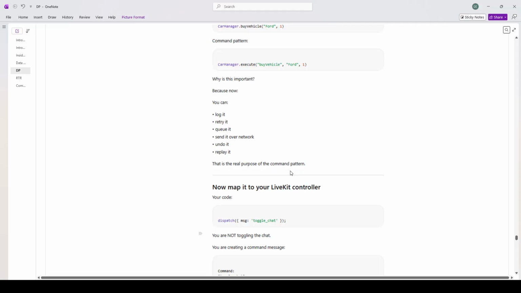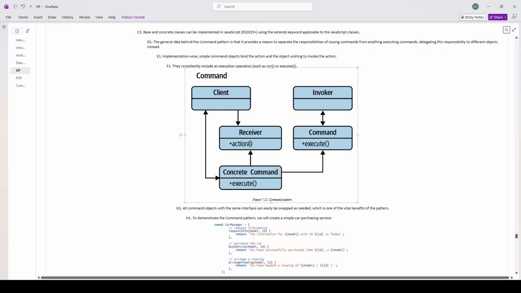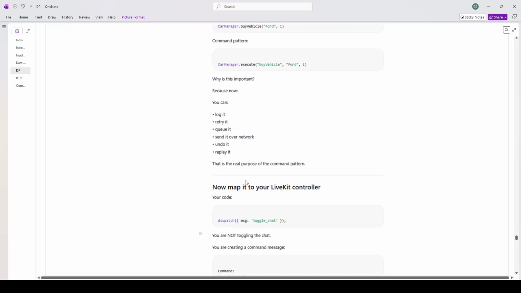Aside from the execute method, you can have a log method, queue method, send or async method, undo method, replay method added to your mediator or to this receiver. That's the real purpose of command pattern.